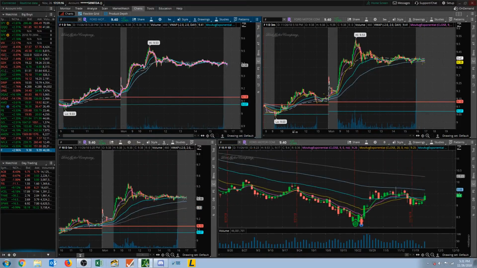Alright guys, so I have some people asking me, what is a gap close reversal? So as far as the gap close reversal pattern is concerned, I'm going to keep it simple, I'm going to keep it quick, I'm going to keep it as stupid as possible, because when it comes to trading, I try to keep everything as simple as can be.